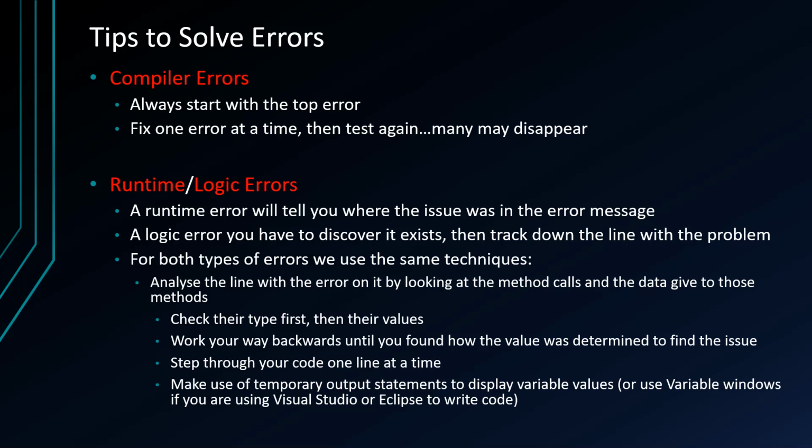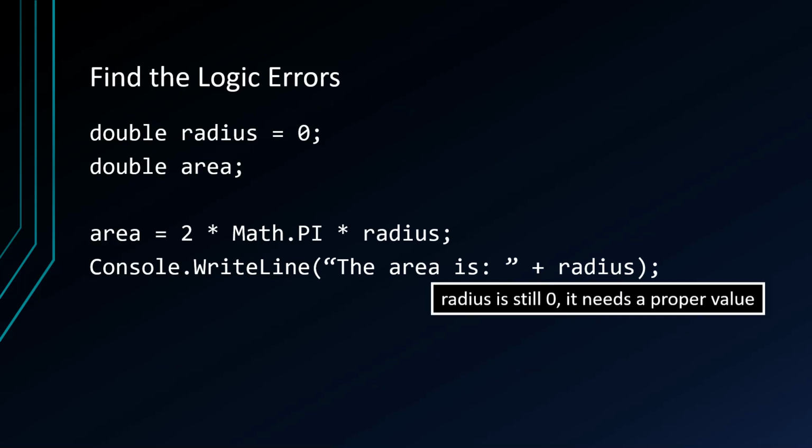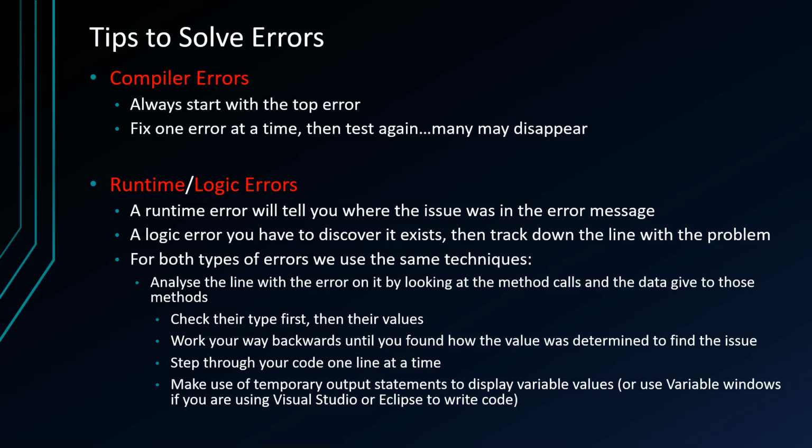If you're still stuck, then it's time to do something called tracing your code. This means you're going to step through your code logically, one line at a time. You give it some data and you're literally going to step through manually, looking through your program one line at a time, saying, okay, what's happening on this line? Okay, now what's happening on this line? What are the current values?